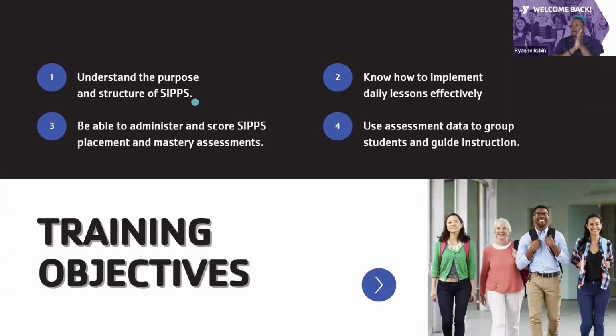All right, here are our objectives for today. We're going to understand the purpose and structure of SIPPS. Again, you'll get more deep dive of that when you go through your other trainings for the different levels. And then also a good thing to do would be to review your materials. You always want to make sure you review it yourself, not just looking at videos and everything. Go through everything, check your manual, look at your appendix. The appendix is super important. And just very thoroughly go through your materials, especially if you've never used it. That way you'll know exactly what you have access to.